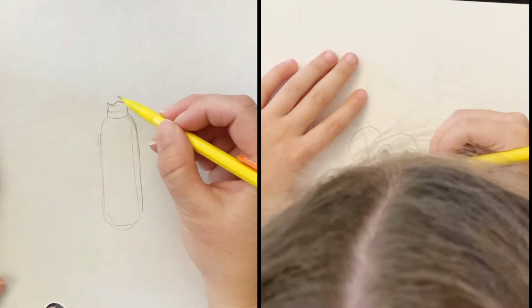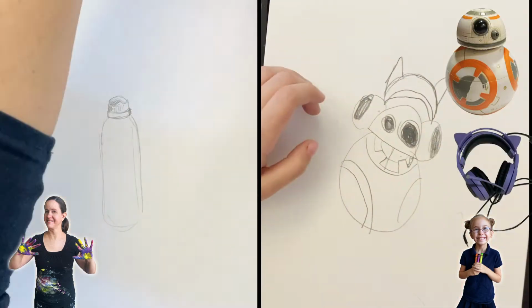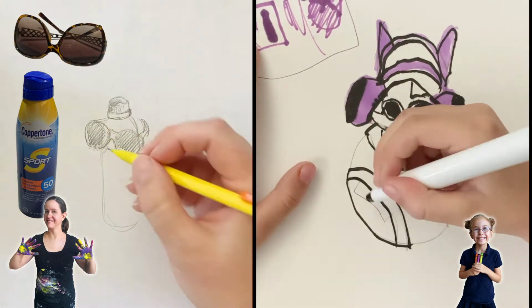This is Sam and I drawing. What are you mashing up? I'm mashing up BB-8 and Ty's headphones. And I'm mashing up sunscreen and sunglasses.